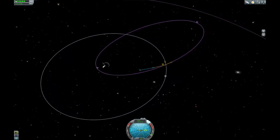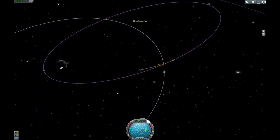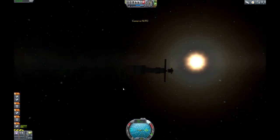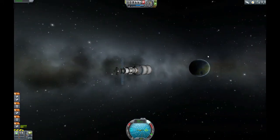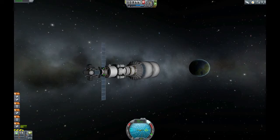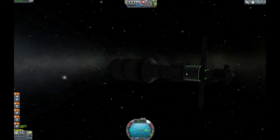Just approaching that encounter now. Slow ourselves down, ready for that. That encounter is 9 minutes away. You should be able to see the Mun pretty clearly now. There we go. Much bigger in the field of view. Kerbin obviously much smaller. Let's do a goo all the way out here and see whether that matters. It does not. Does not matter at all.